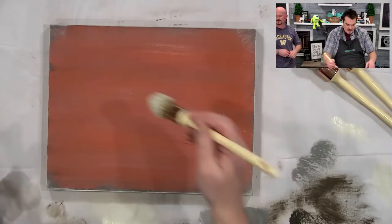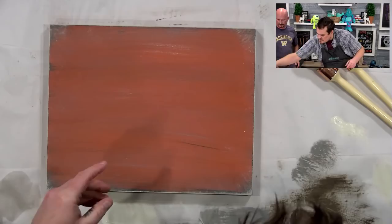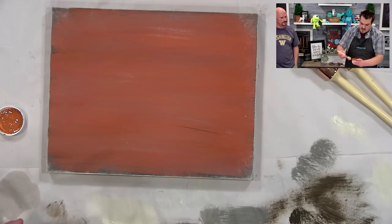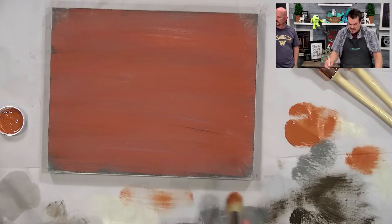All right, so let's go ahead and get our chalked up paint. Now this one I don't need to water down as much because it's already pretty watery, but this is going to lighten up some of these harsher lines. So once again, I'm just going to take the excess out and then just start hitting all of these lines to lighten it up.